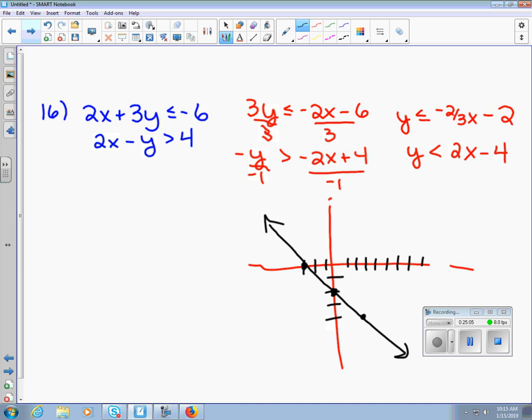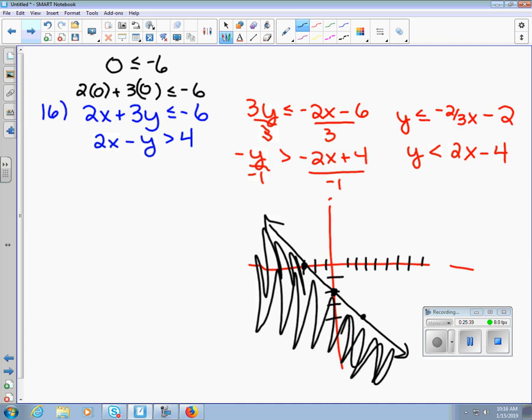Then from there, we have to test a region, and so what was our favorite checkpoint of all time? 0, 0, unless 0, 0 is on the line, then you can't pick 0, 0. So I would probably go back to the original equation because it's easier to plug in 0, 0 here. So we'll find out, is 0 going to be less than or equal to -6? No, that's false. So therefore, this side is false, so this side is true. So again, you always color what happens with your region with 0, 0. So if 0, 0 is true, color where the region where 0, 0 is. If it's false, then color the other side.